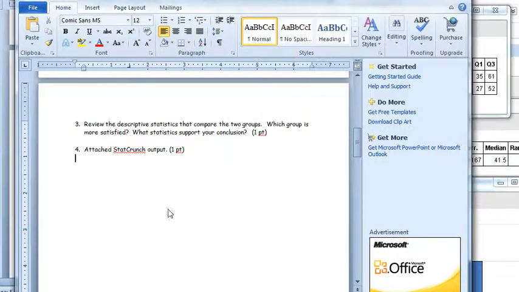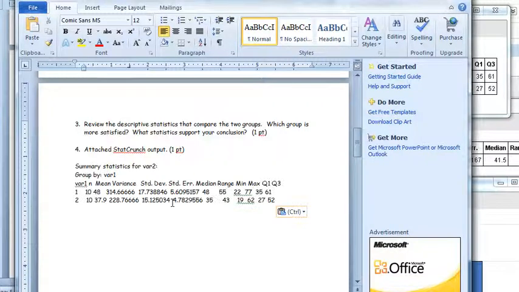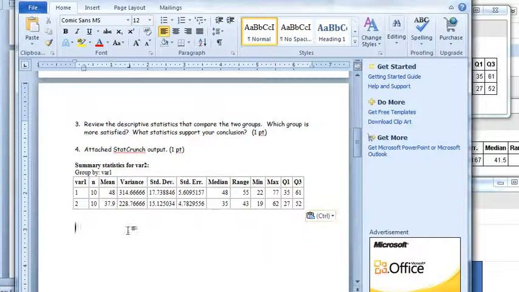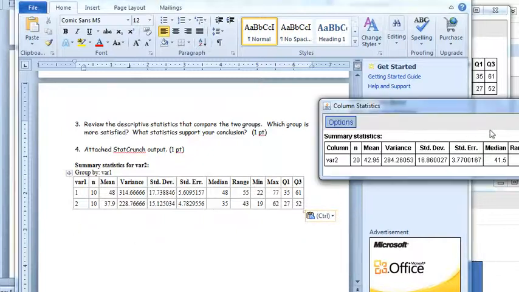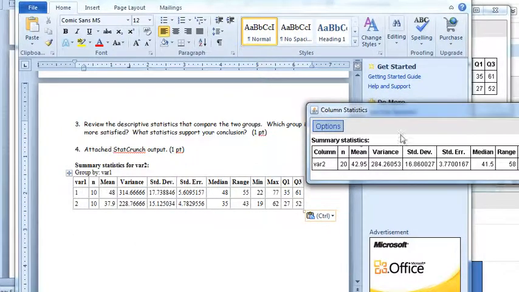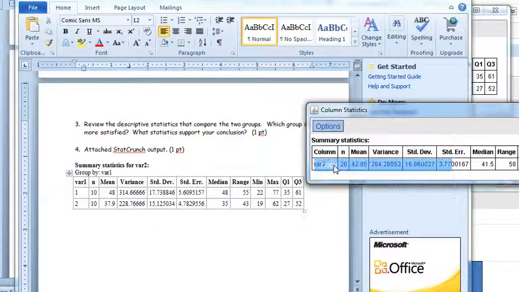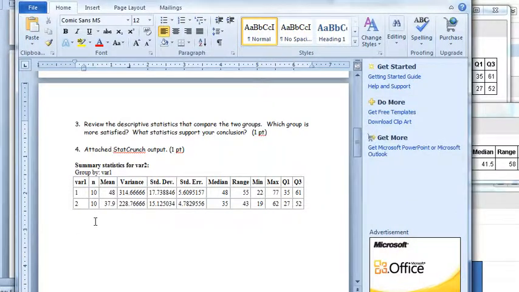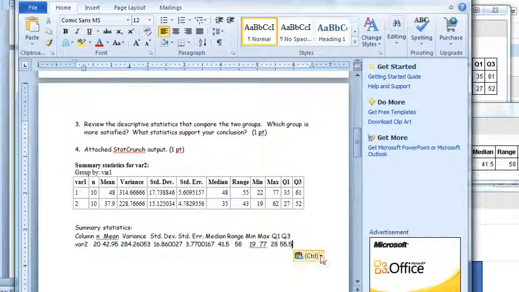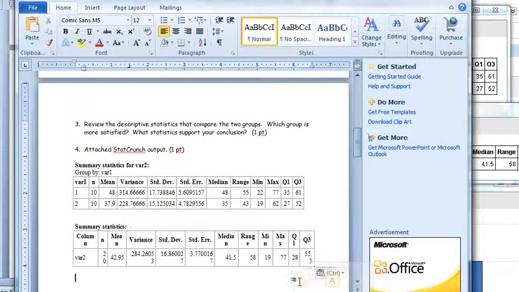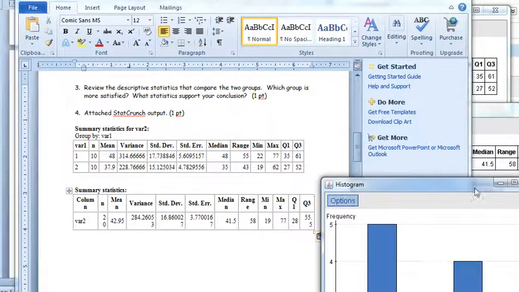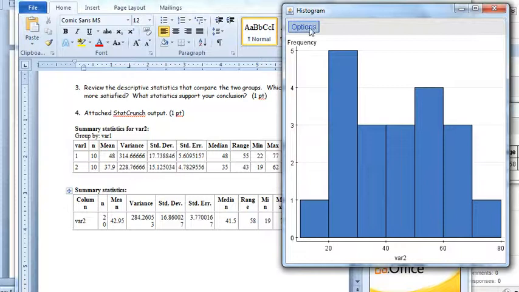So I've copied it. I can come back to my Word document, Control V or right click Paste to paste it in there. Again, I'm going to keep my source formatting so it's a nice table. Come over to my whole table, or my total sample. Copy it, come over, paste. Let me keep my source formatting.